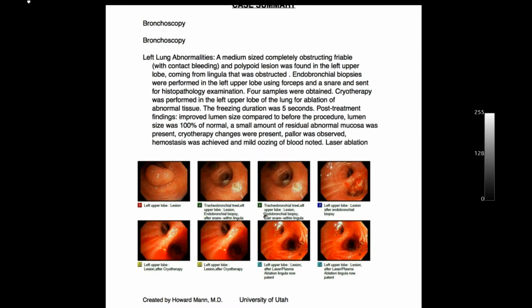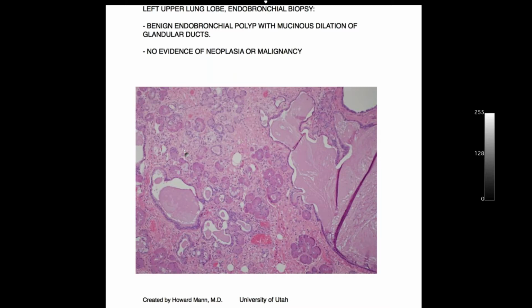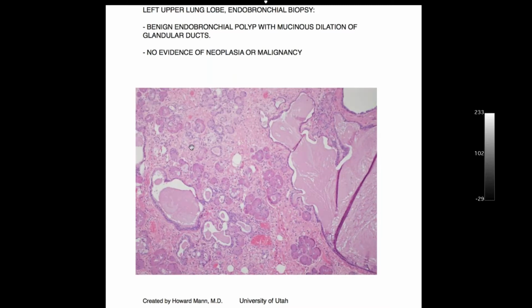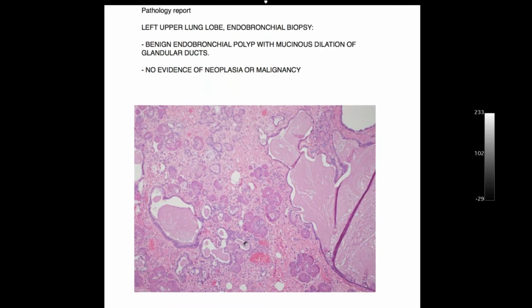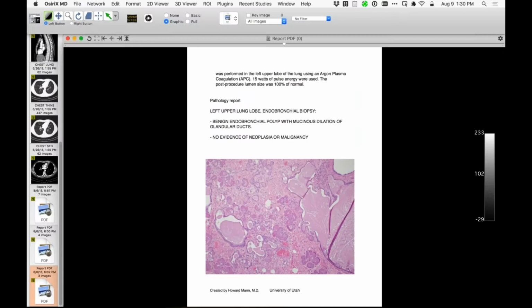And here is the pathology. So here's the endobronchial lesion from the pathologist. It's basically a lesion that just consists of glands and dilated ducts filled with mucin. He didn't want to call it an adenoma. I'm not quite sure why, but it's a benign lesion, and it's in the spectrum, I think, of mucinous gland adenoma. But he just described it as dilatation of glandular ducts. So that's the responsible lesion. So benign, they took care of it with the bronchoscope. So nice pathology and a nice example of left upper lobe collapse and pneumothorax ex vacuo.